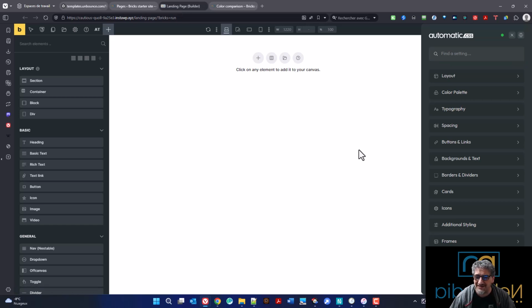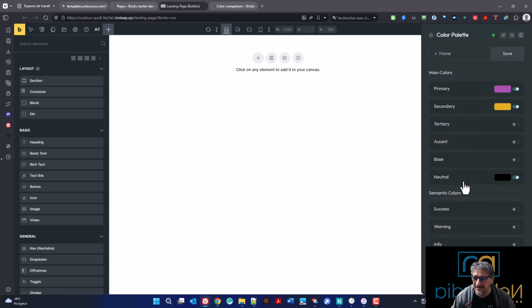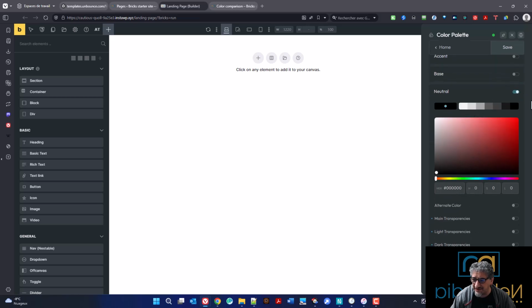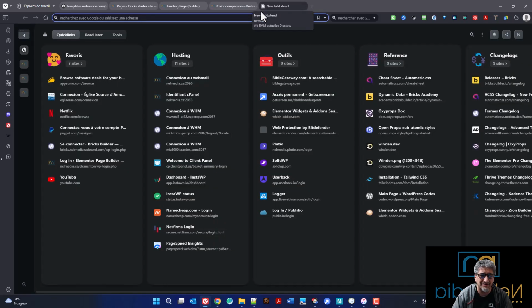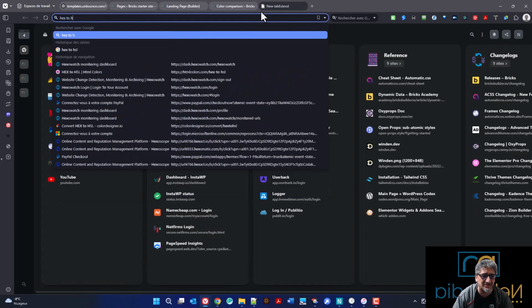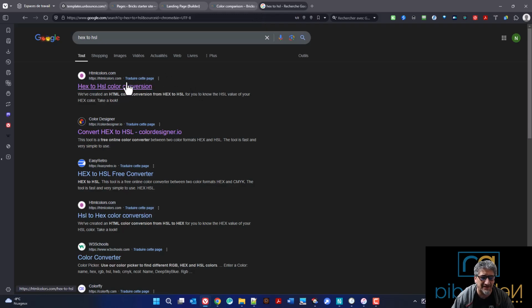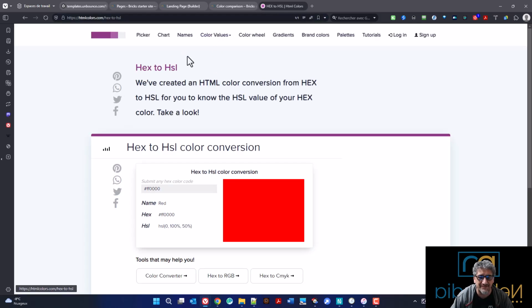But like I said, if you really need a specific color, it is wonderful how easy and flexible ACSS is. I can come here, just click on any of those colors and change the hexadecimal, or in this case for the other chip, the HSL value. For example, if I want to change the ultralight here, you see that I can change my colors here. Now my colors are in hexadecimal, so I'm going to need a little converter. So let's say hex to HSL. Let's use that one, for example.